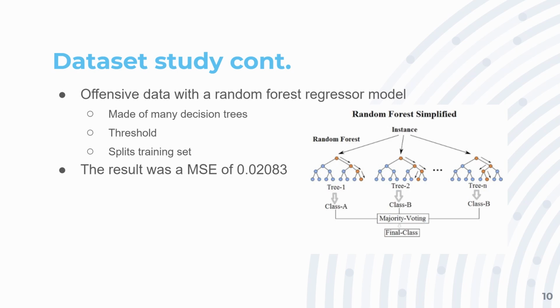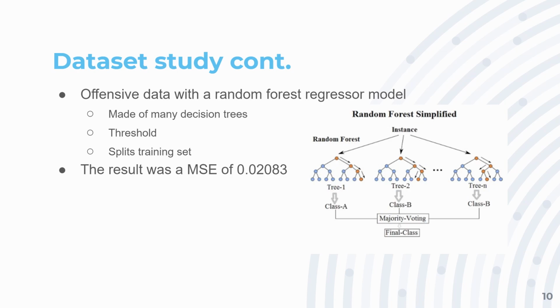Essentially, the random forest regressor model uses many decision trees on parts of the training set, which is done with replacement in this case. And depending on a threshold value, a decision tree may choose different branches and it feeds into other decision trees. As each decision tree is trained and becomes more accurate, all the decision trees are joined together to give an overall more accurate prediction model.